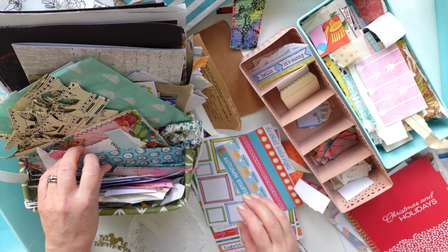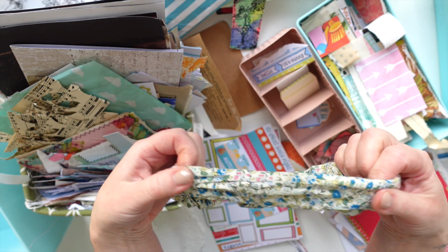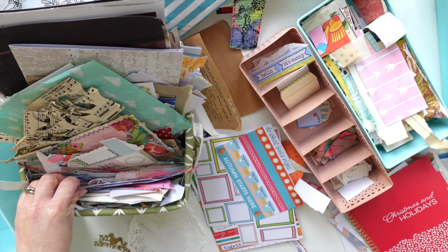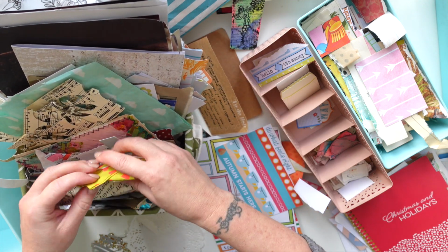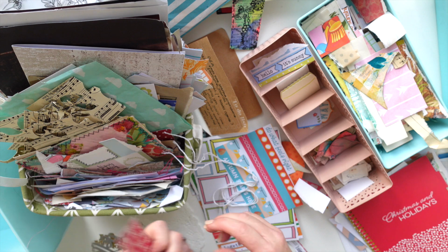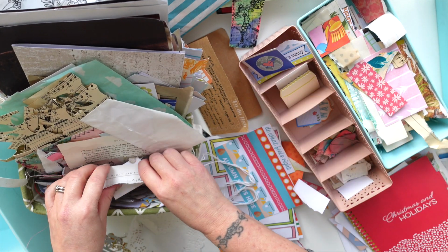I've got so much. Oh, this is an old scrunchie. I think it was my daughter's. The elastic's completely gone, and you know when you think, oh, I'll use that one day. So that's going in the fabric scraps. Oh, more fabric. Got some more bits and pieces here. Oh, more fabric as well. So yeah, I know that I need to see things. If I see them, I use them. So for me, it's about organising my scraps. Oh, that's quite cute. That was from one of my boxes.